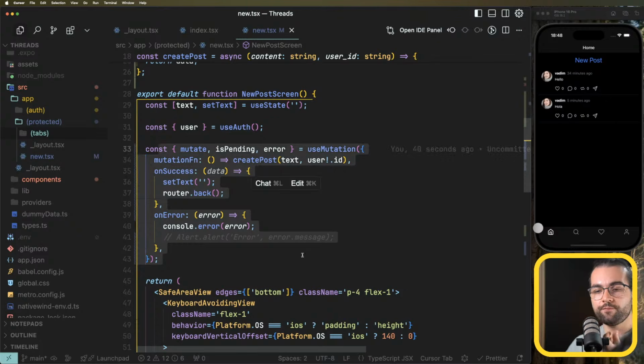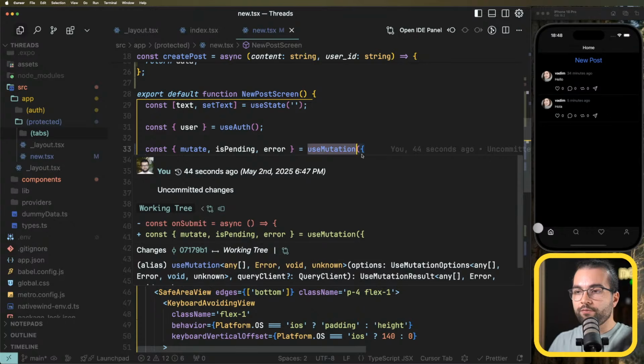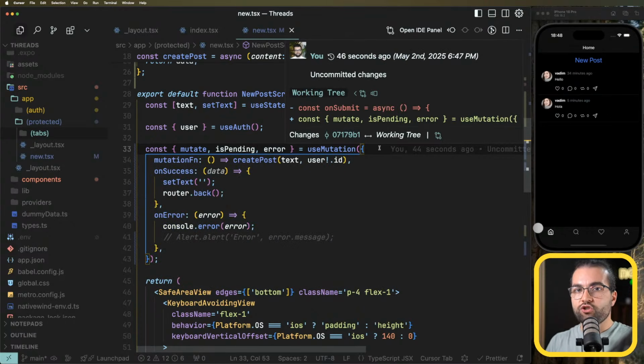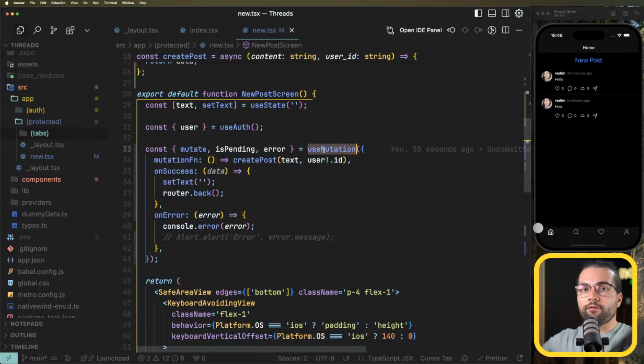running a mutation, we as developers need to think, well, running a mutation usually means changing some data: updating, deleting, inserting, and so on. And we should be aware of what queries this might affect.